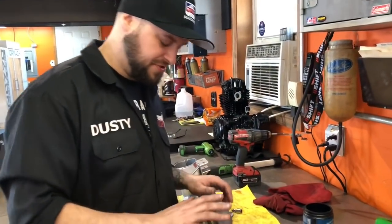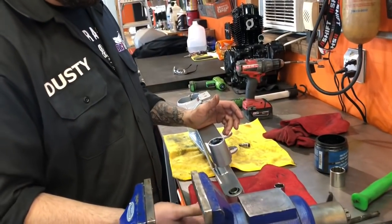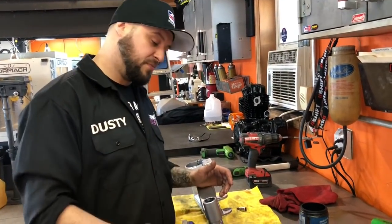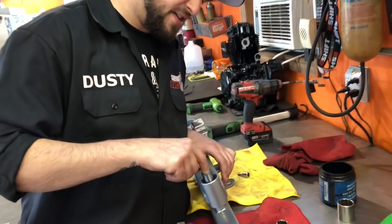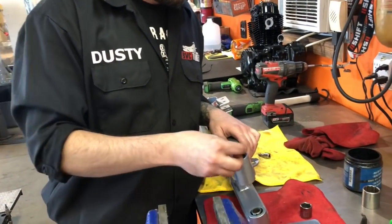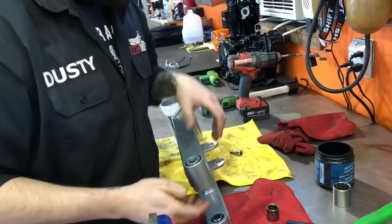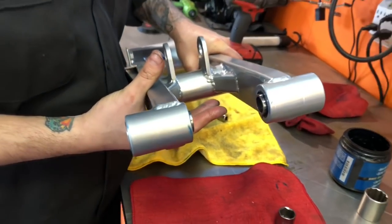The last step after you get your seals in there and everything's greased — get your bearings in, greased, your thrust washer, all your seals. Go back and put some more grease in there. Grease up your pivot tube — that'll slide right down in to the other side. You've got your last spacer that's going to be on the outside; that'll press in. Set that in and that's pretty much it. You're ready to install it on your machine.